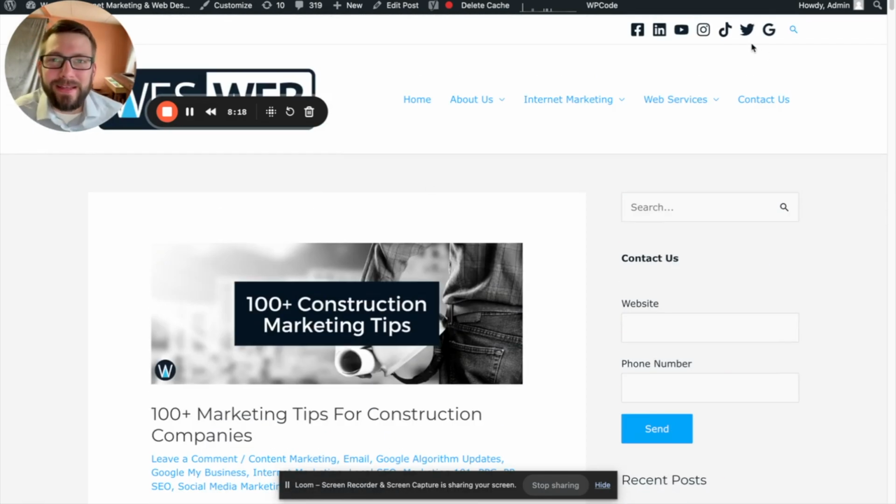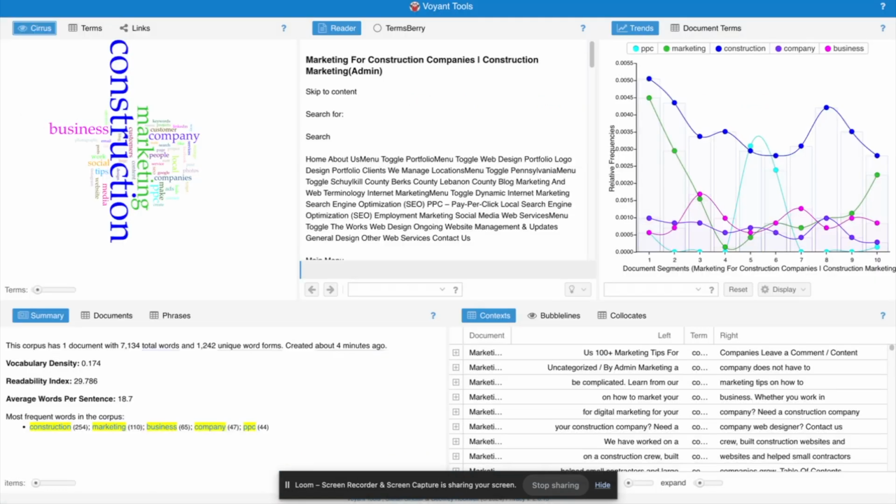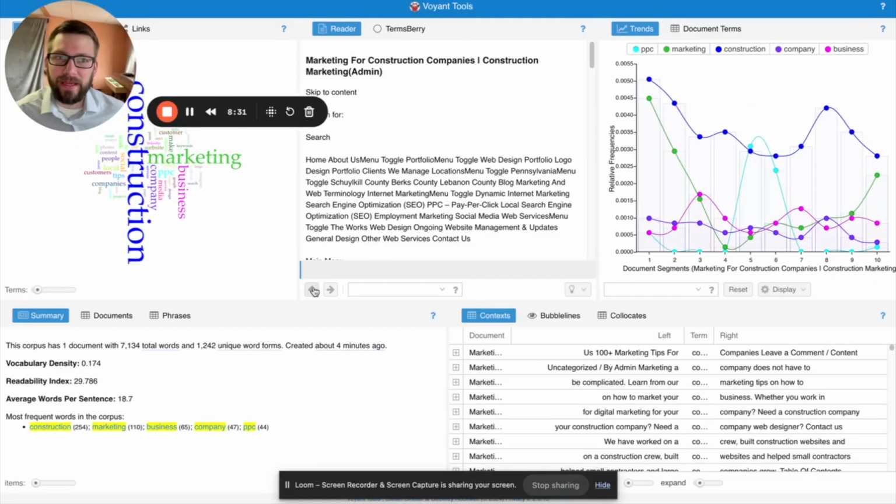But in general, trying to review a 4,000 word article that I wrote years ago, I don't remember what I wrote. I don't remember the details of it. So we do an assessment of it and how much things are mentioned, and construction is mentioned excessively. I definitely keyword stuffed this. It's not going to rank, so I've got to lighten it up, take out construction, put in contracting a little bit more, mix it up a little bit.